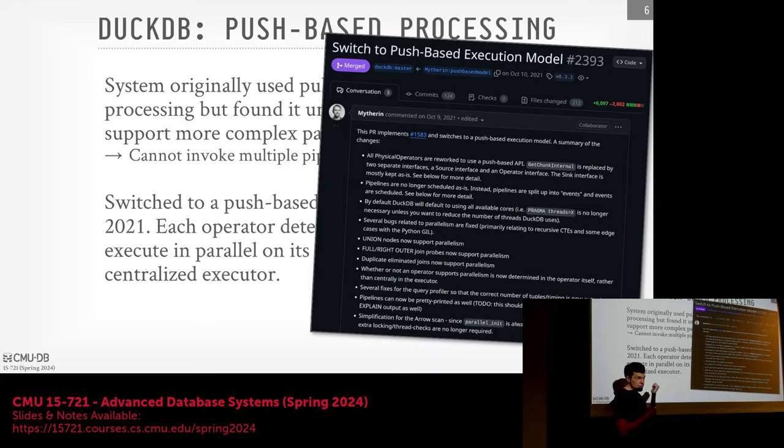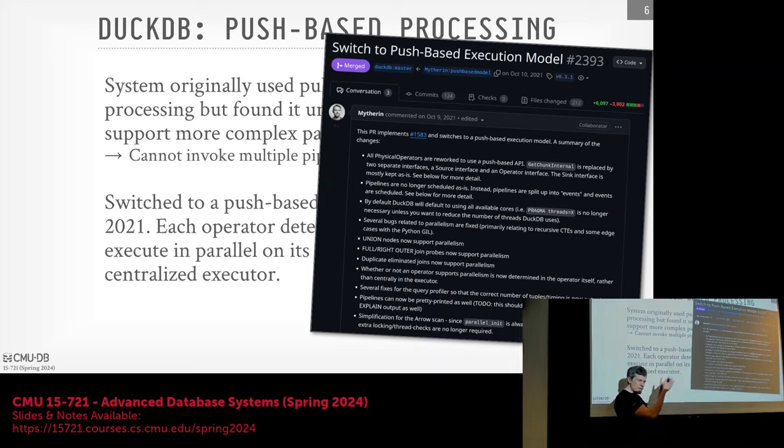Mark's amazing. I think at this point, 2021, he was still a postdoc, right? The Dutch model is kind of weird as a PhD student. CWI is not a university. It's like a research consortium of a bunch of other universities. So technically, all the people there, like Peter Boncz, Hannes, Martin, who died, had affiliations with other universities, but they didn't really teach classes, and they just wrote code at CWI, right?